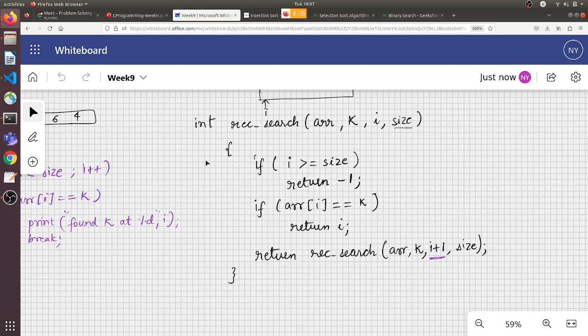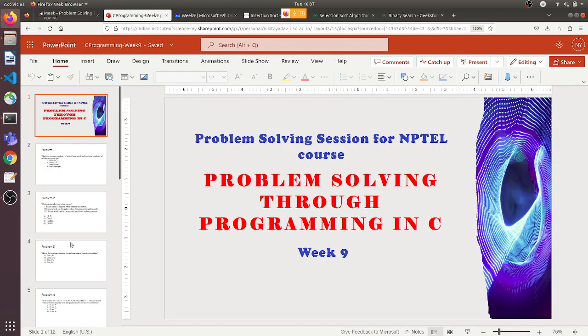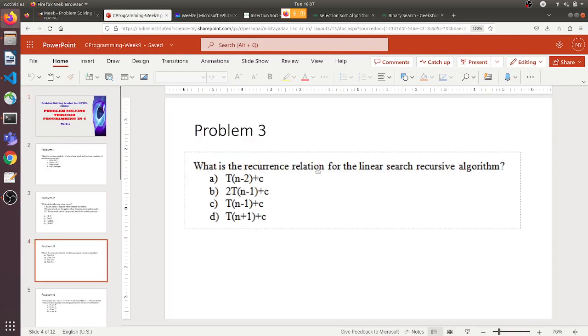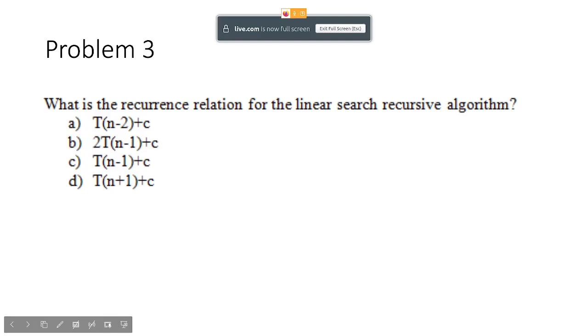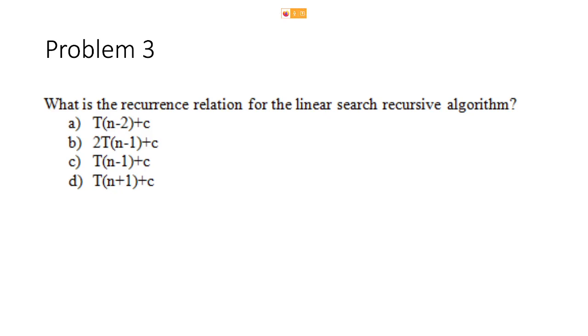But here you are asked in the question: what is the recurrence relation for such a recursive algorithm? The recurrence relation is the way to write the time complexity of the algorithm in terms of its input size.